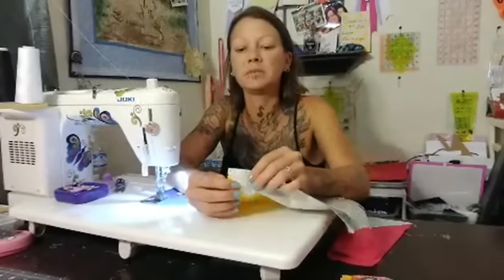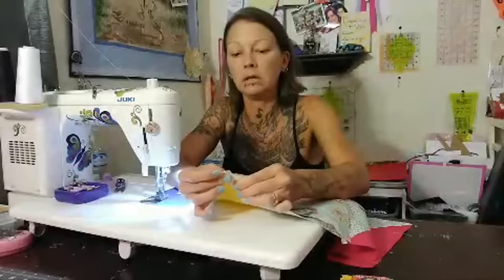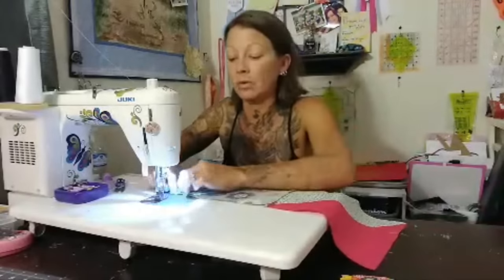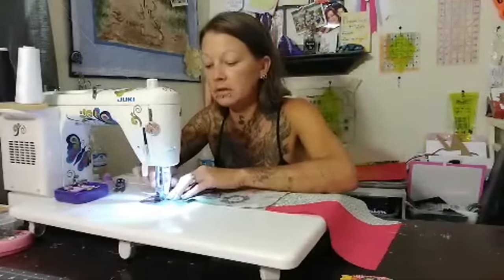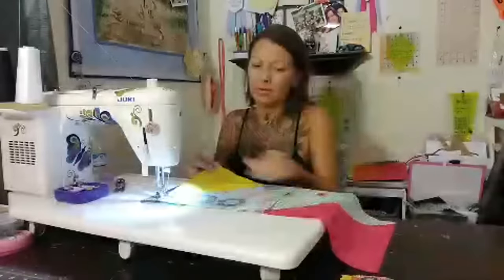So if you wanted to flip, say these are both going the same way, if you wanted to flip it for less bulk, you can. Like I said, I'm not really worrying about any of that in this quilt because I'm going to press it all and it should lay flat after pressing it.